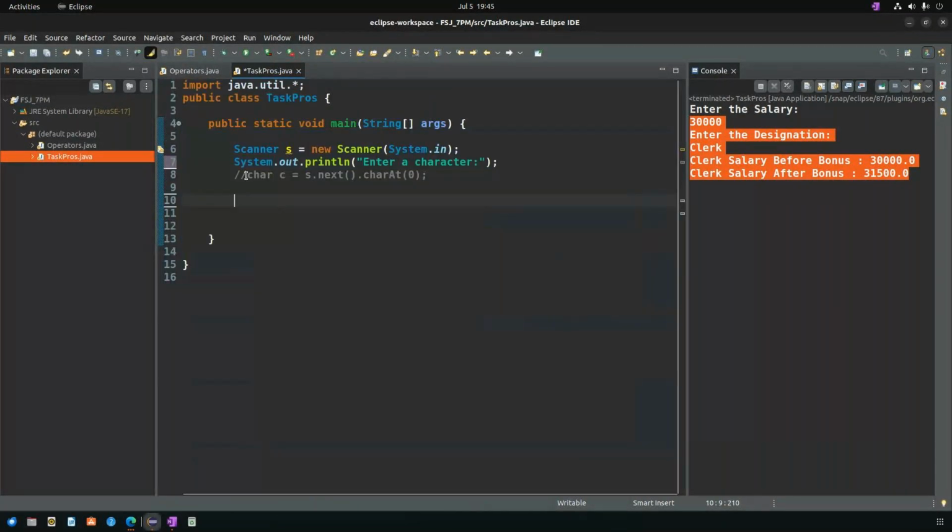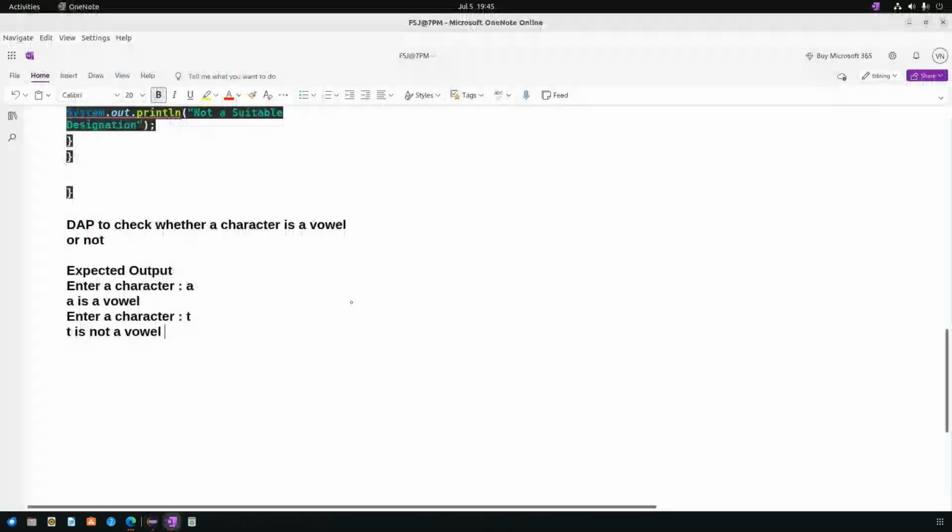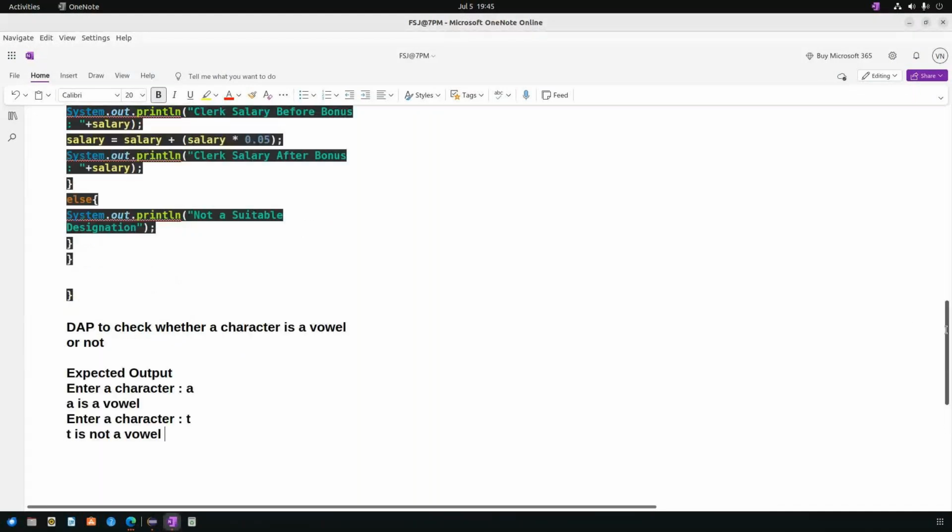Now, whenever you take a string, for example, in the previous one you have taken manager, analyst, and all.